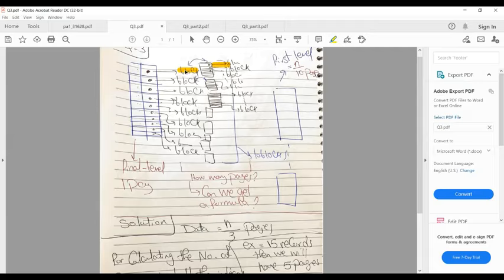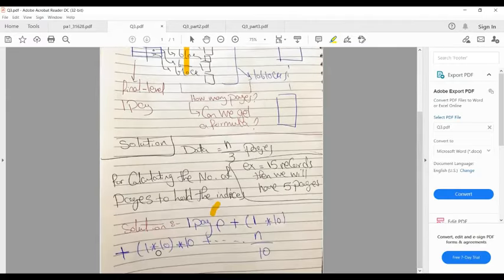This block consists of 10 records, and every record refers to a block. That's why 10 multiplied by 10. So the third level from the left will be 1 times 10 times 10, plus, and we will continue the same way until we hit the first level, and the first level is the dense index, which is equivalent to n over 10.